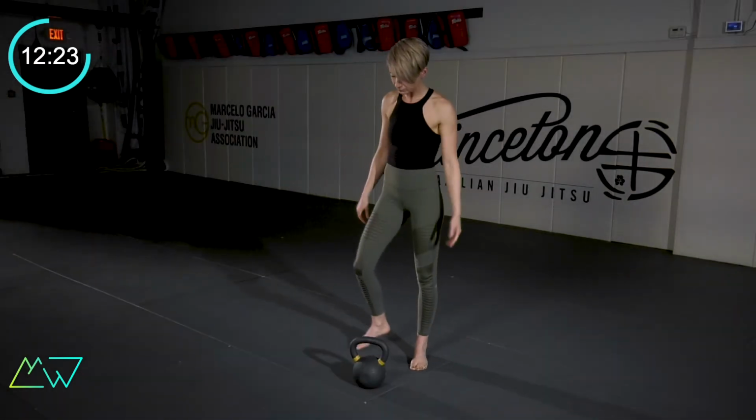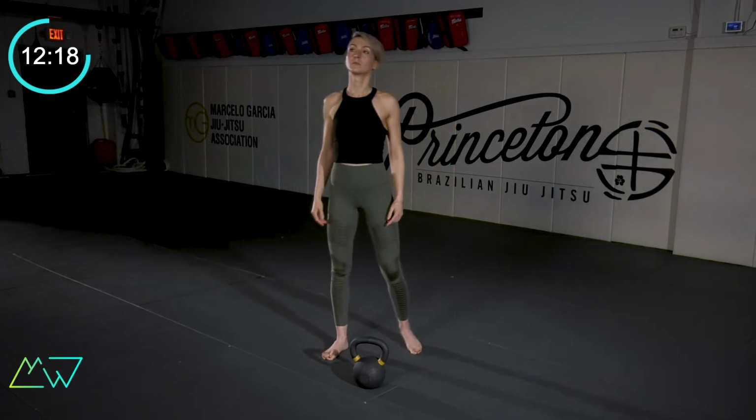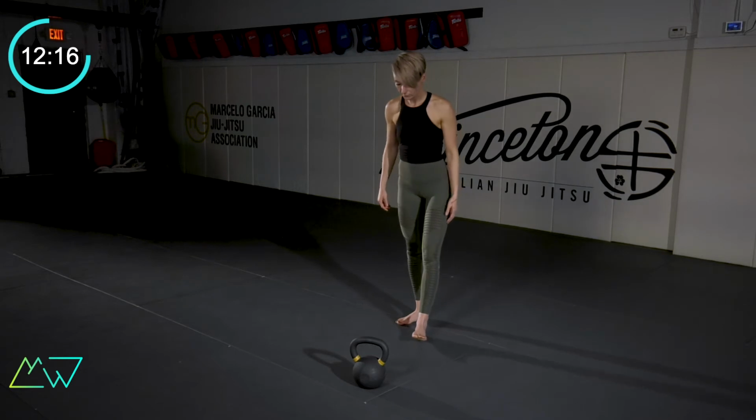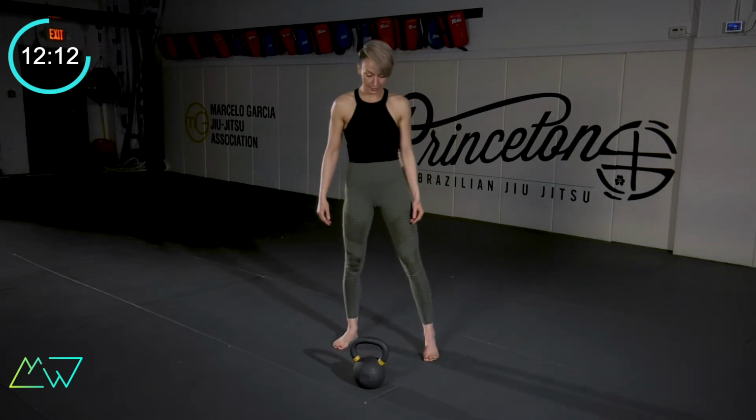Remember, if your form starts to get a little sloppy, take a break and come back to it. The next four sets, we're going to revisit an exercise we did yesterday, the kettlebell halo. You're going to be doing 10 repetitions each set, alternating directions each repetition.